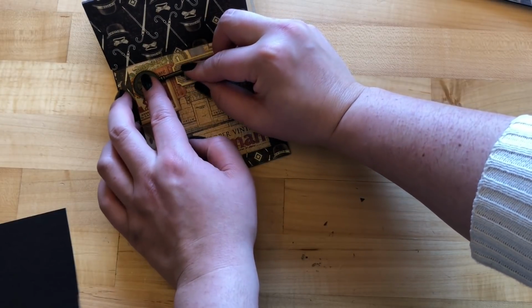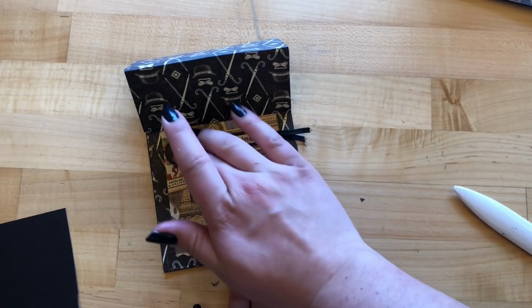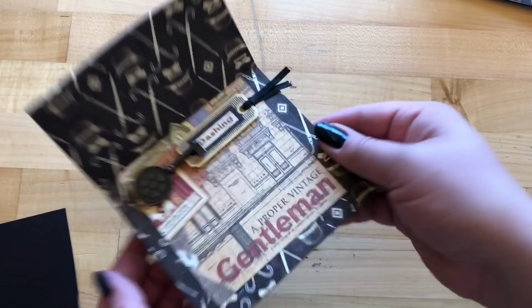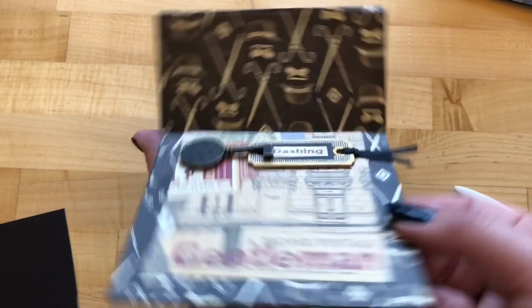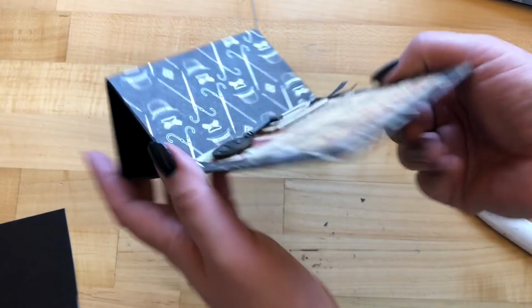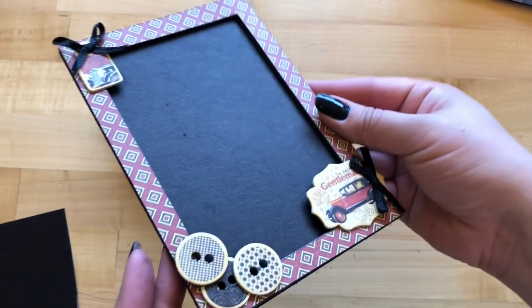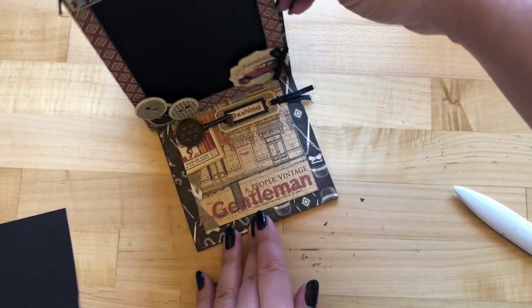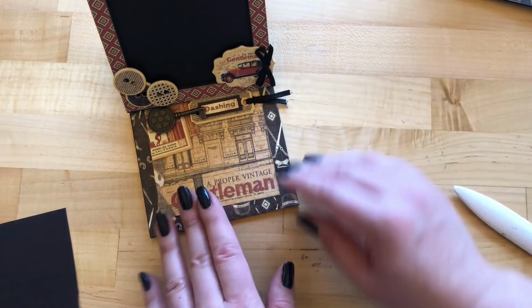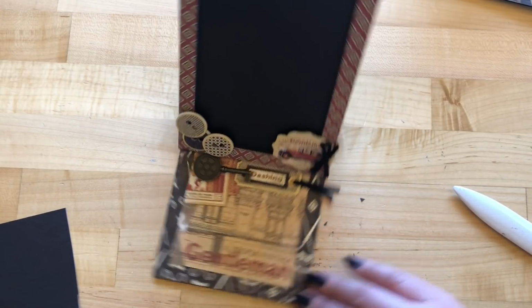And voila, our easel is complete. Super simple. You could create this with any graphic 45 collection with your chipboard. So it's a great way to use up those scraps. You have extra chipboard pieces left over or papers. It is a great way to do that. And look how easy and fun.